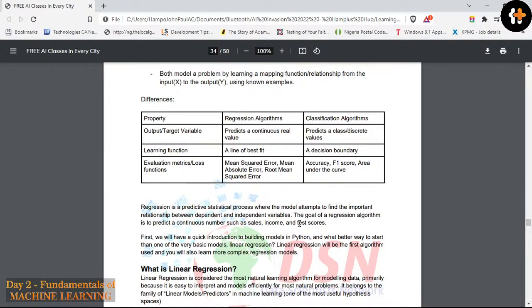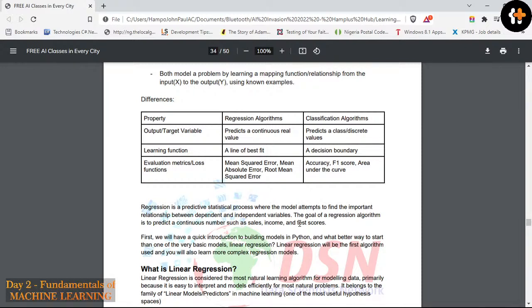Okay, talking about the evaluation metrics, what is used for evaluating? We can make use of mean square error. You can make use of mean absolute error. We can also make use of root mean square error. These are what we use to check the accuracy, that is, how well our model is performing when it comes to regression.